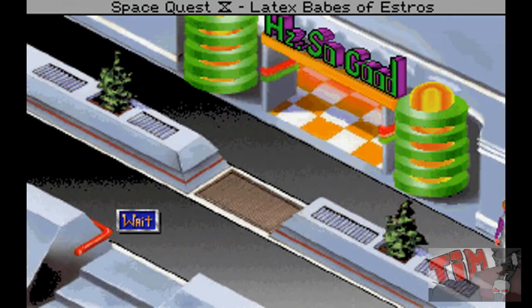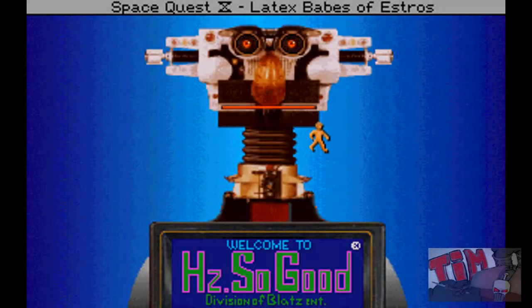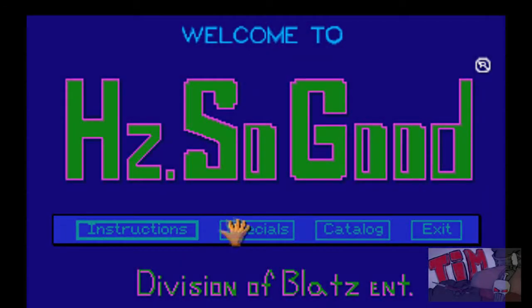Alright, time to go to that creepy robot thing again. So now we know what the part is, and you have to go through this whole entire puzzle of itself. And we have to touch its belly. Alright, so let's go. Catalog.